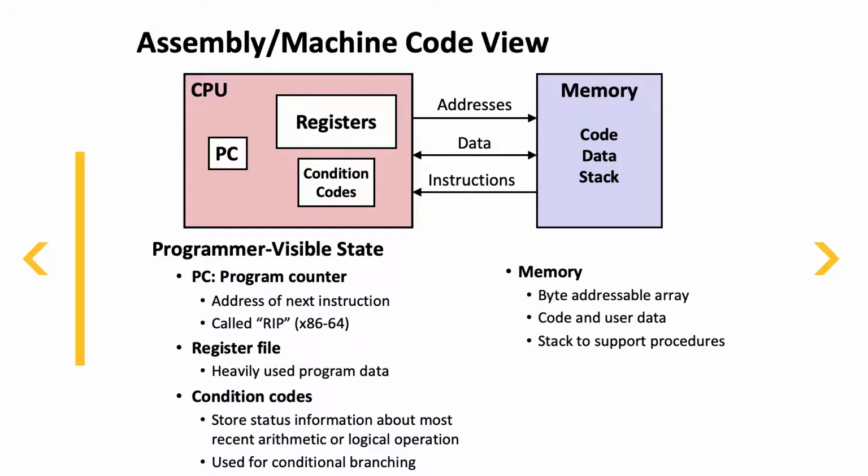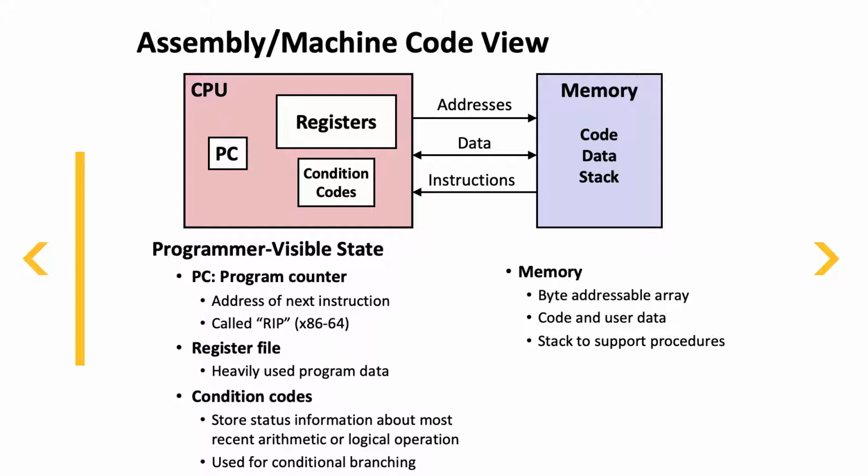So let's talk about the programmer visible state of a computer when we're dealing with assembly or machine code. This is the stuff that, as programmers, we're going to access. We don't have to go all the way down to talk about transistors and what they're doing. What we want to keep our eye on and make sure we understand are the parts of the CPU and memory, of course, that we can access, and that the stuff that we're doing is interacting with.